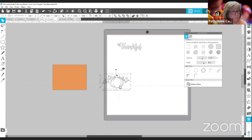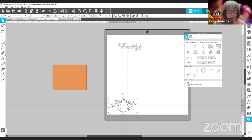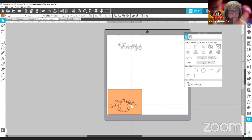What was my point? Oh, yes. If I wanted to have it cut out too, I need to have this down towards the bottom. At least in my Silhouette, we're going to find out for sure in the Cricut, I guess, I am going to put it in the bottom. I'm not positive, but here's the thing. Let's say I have it do this first and it does the foiling, right? And then it's going to stop, but it's going to stop right here on top of all this. The machine is, and it's not going to go back to the beginning unless I have my machine set up a certain way, and then it will, but it's usually not going to go back to the beginning. And so I need this to be down here.